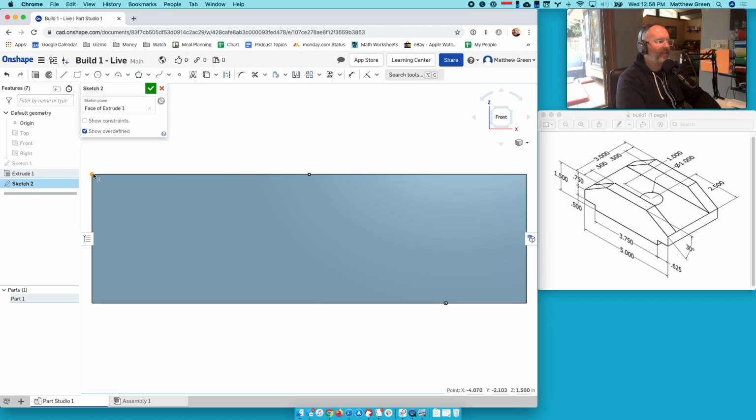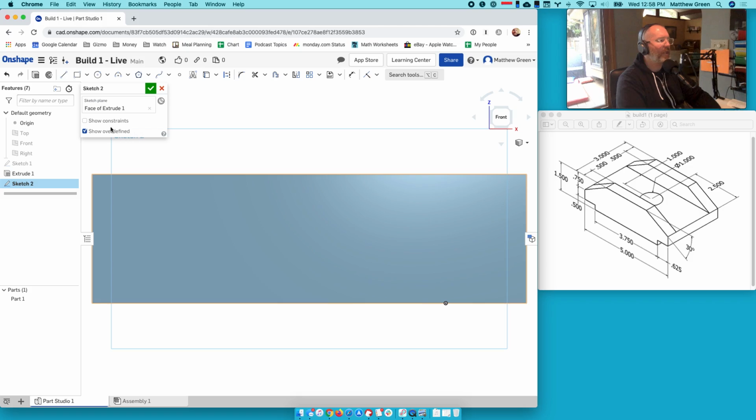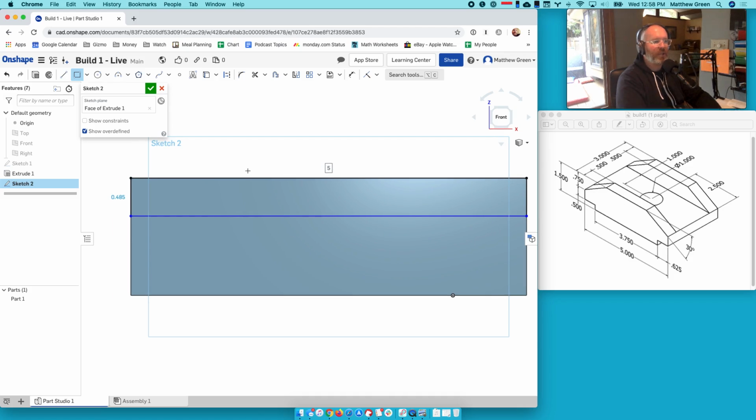I know everybody does this different, but I'm going to go to the rectangle tool and choose corner rectangle. And I'm going to start on that side for the, what did I do? I don't know what I did. Sketch plane, rectangle. Oh, I just let go. I got to drag. And it's going to try to snap to sides for me, which is really nice. I like that. And then I actually want this to go down to 0.75.